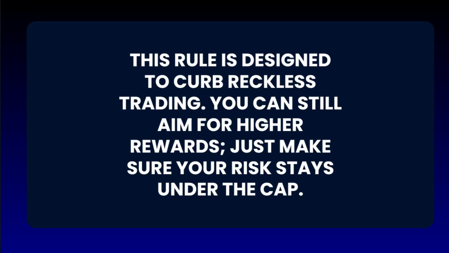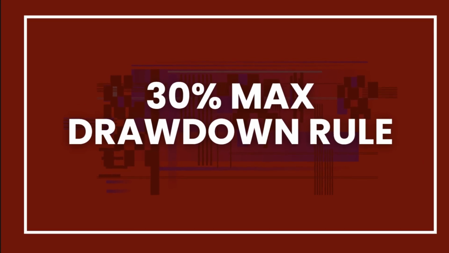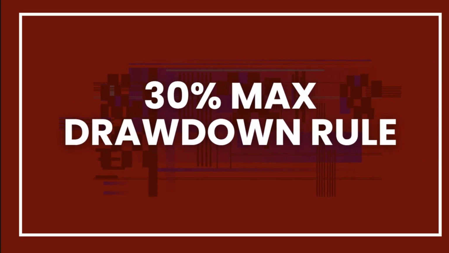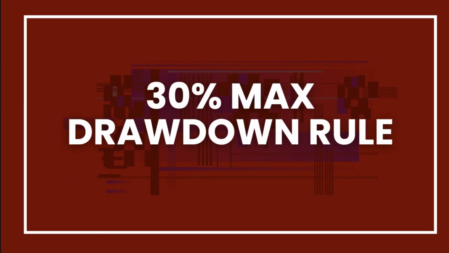All right, so this next rule here is my least favorite out of all of them. 30% max drawdown rule. So what does this exactly mean? This was one of the most confusing rules that I found out of all the rules. This one is the one that I was like, what in the world? So let's go over it and let me know what you think in the comments about this rule.